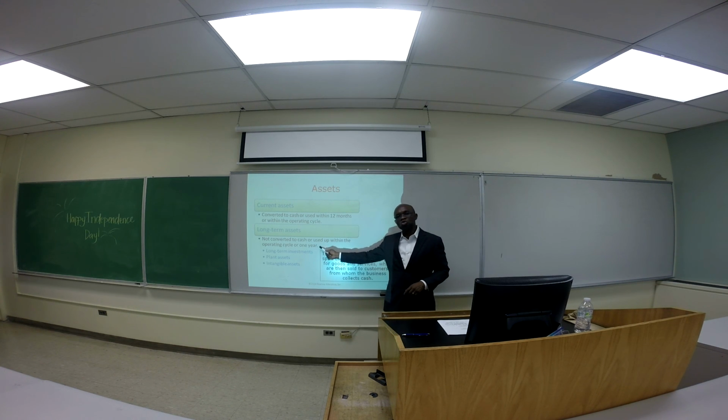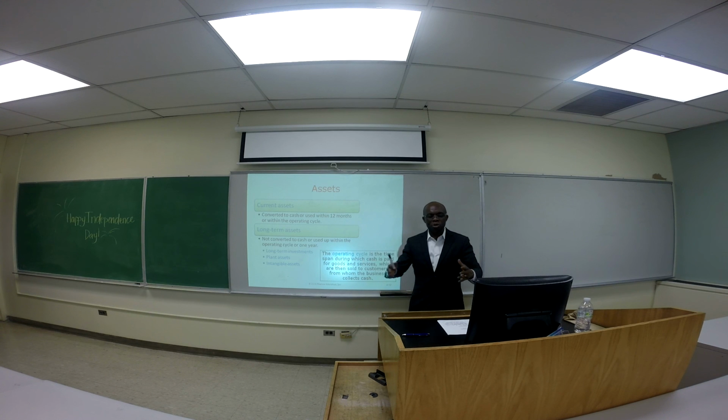An example of this would be an automobile. A company bought an automobile or an equipment or computer. You can't use them up within a 1 year period. So we consider those long-term assets. So I think this would be a good point to cut off part 1 of chapter 4 presentation.